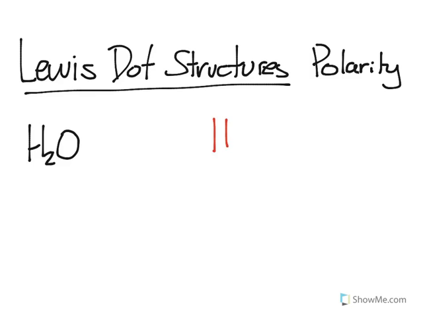So we know that there's two hydrogens here, and each hydrogen, because it's in that first column under the main group elements, has one valence electron. We know that oxygen has 6, so let's go ahead and do that. And from class, I did mention that I wanted you guys to make sure that you box the lone pairs to understand that we don't actually form bonds with those anymore. We just have to go ahead and try to line up bonds with these unpaired electrons right here. Okay, so let me go ahead and erase that and redraw the dot right there.